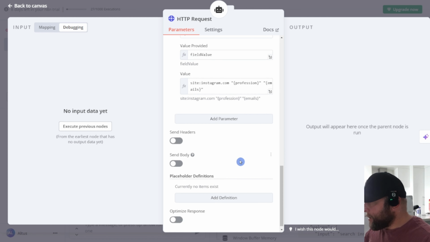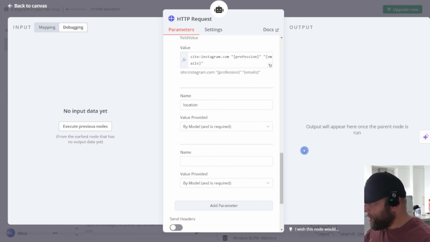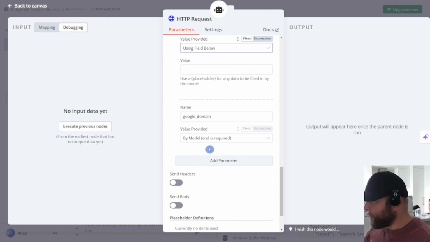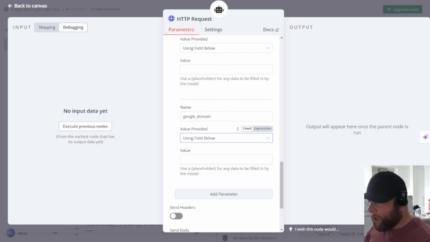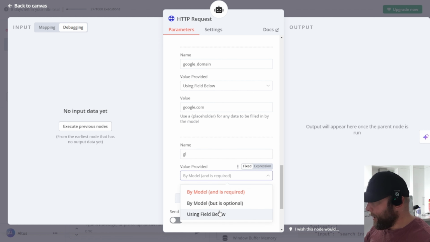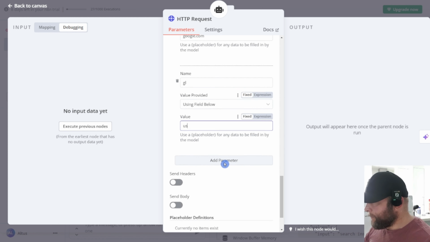So the location, we're just going to leave blank. Then we're going to make sure we use the Google domain. Again, you just need to make sure we spell all these out correctly. The Google domain is going to be google.com, and for the Google language, very specific, all lowercase, it's going to be US.